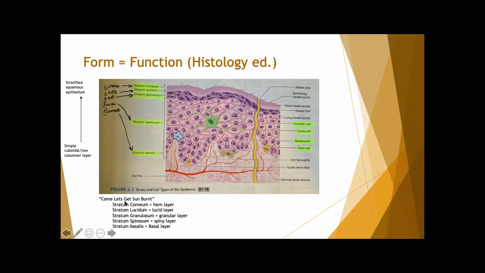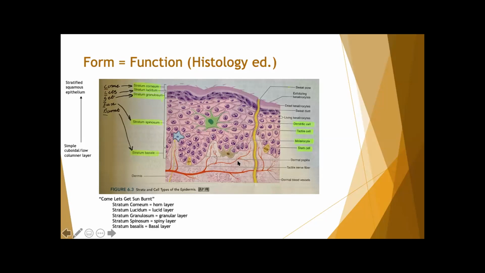Just to point out the meaning of it, stratum corneum basically means the horn layer. As you can see, it's got these little projections here of the dead cells coming up. Stratum lucidum is the lucid layer, and it's quite clear. In the stratum granulosum, you can see as the nucleus breaks down, you get all this granular material within the cell, so it looks quite granulated. And then there's stratum spinosum, which is due to these tight junctions and the shape of the cells as well. And then here's the stratum basale, which is, I guess, the most boring layer. It's just the layer that sits along the base layer.